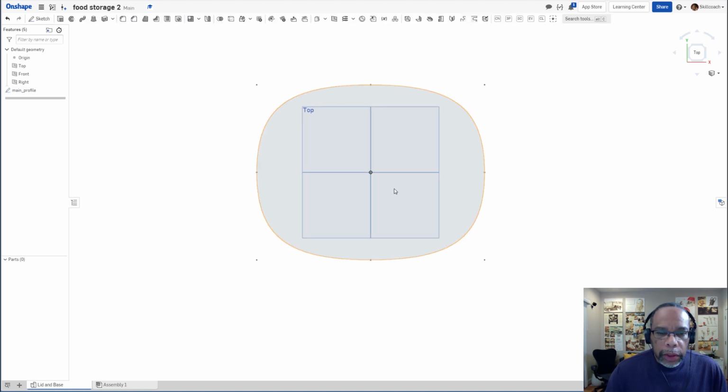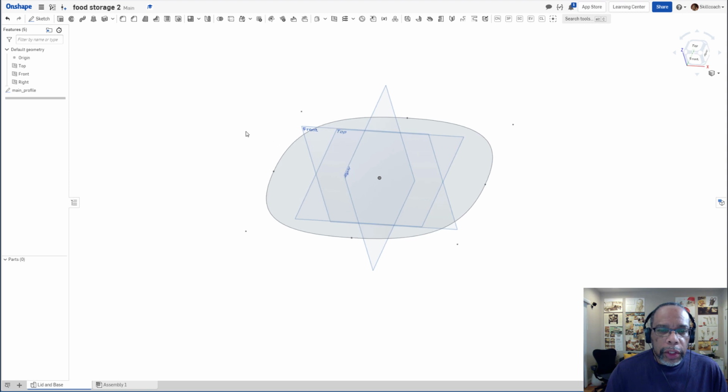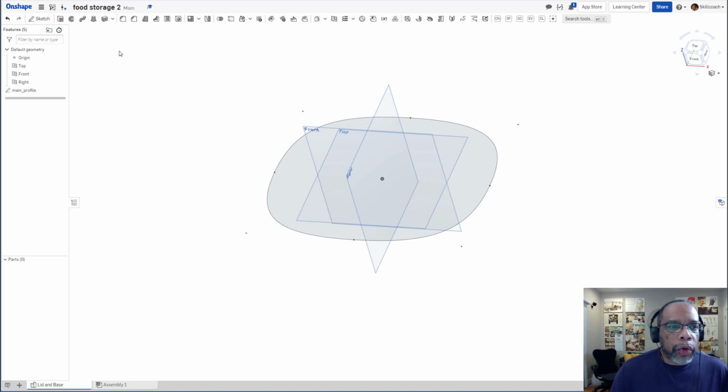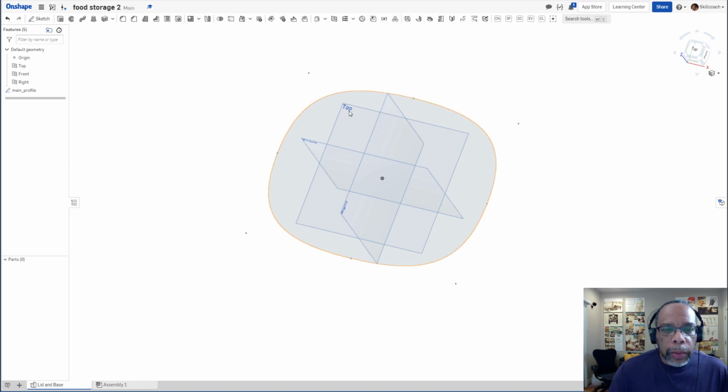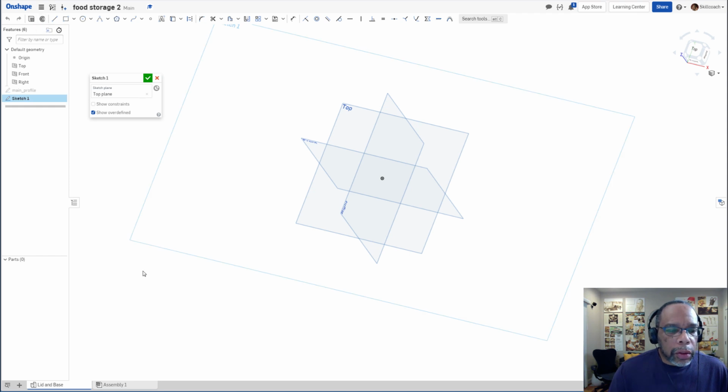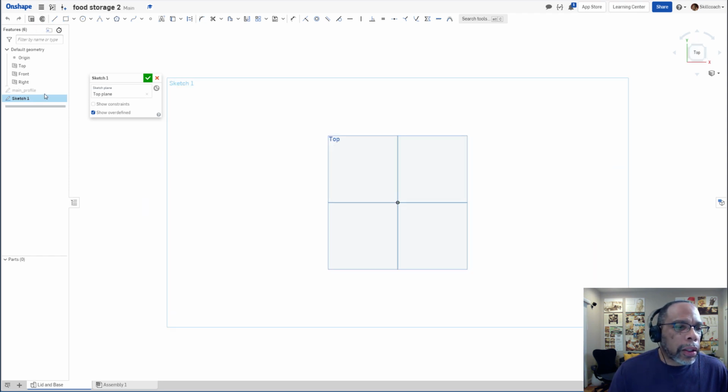And if we rotate this, we'll see our shape. Now the next thing we want is to offset this perimeter shape so that we can create the stacking feature. That's what the next profile will be for. Once again, I'm having a little trouble grabbing that, so I'm going to hide this for just a moment. Pick the top plane, start a new sketch. Go ahead and get normal view and then show that sketch again.